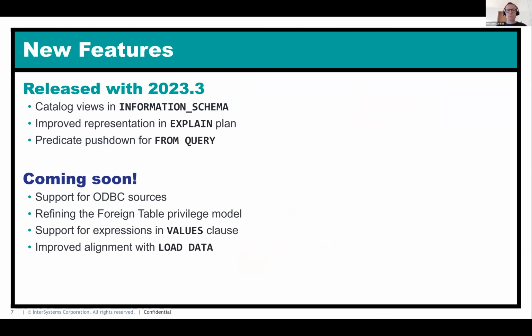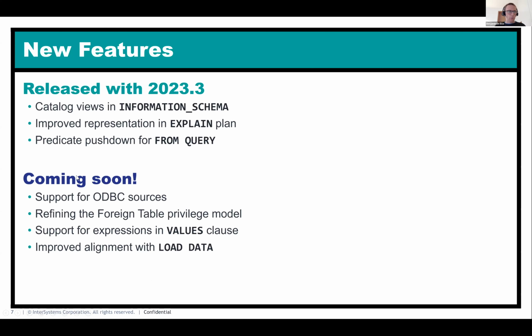All right. So I mentioned that we first released this with 23.1. Between then and 23.3, we added a couple of new small-ish things. Well, small, but apart from some bug fixes based on early adopters. We added catalog views for it. We significantly improved how it's represented in the query plans. I'll show that in a minute. And then we added more support for predicate pushdown. That's actually a theme that will come back in the future as well.